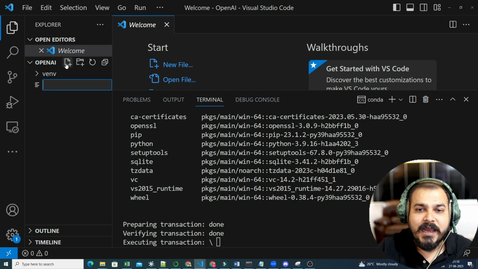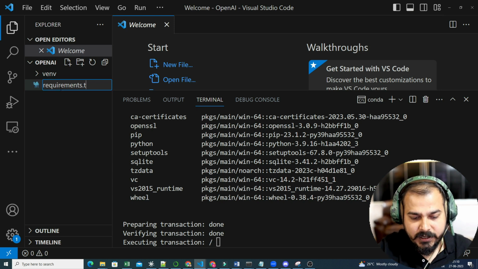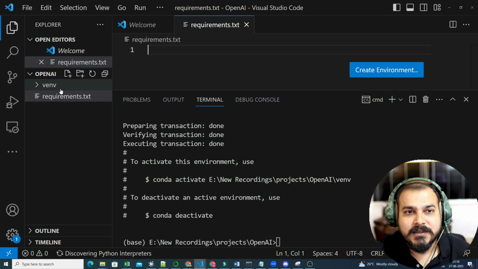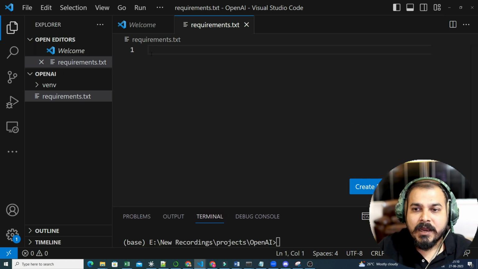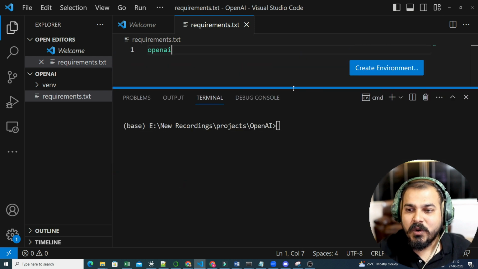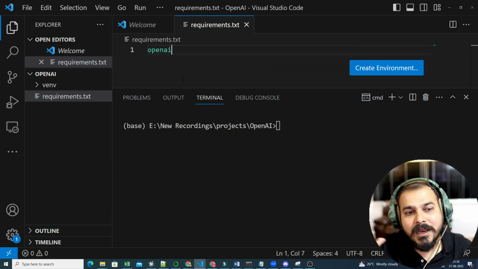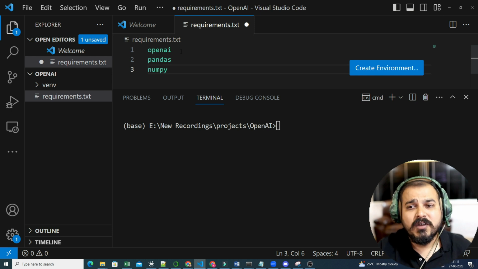Now, till the installation is done, I will go ahead and create one more file, which is requirements.txt, so that any installation packages that I really want to put up, I will write inside this requirements.txt. In the requirements.txt, the first library that I'm actually going to use is OpenAI. OpenAI is the only library I require right now. Whenever I need to install anything in real world projects, I will write all the libraries inside this requirements.txt. I can also write my basic libraries like pandas, numpy. This is all I will be using.